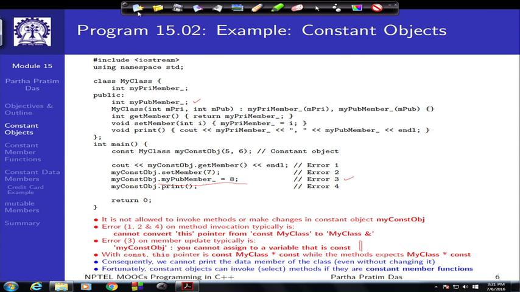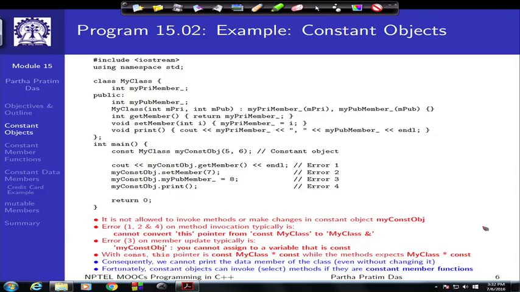So, this ensures that if the object has been declared as constant, then we cannot access or change the data member functions of that particular class through that constant object. Now, naturally, on one side this achieves the objective, because it has been able to protect the data members. Being constant, it has to protect the data members so that they cannot be changed.